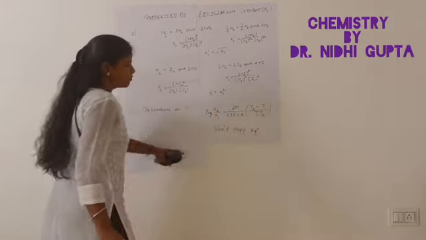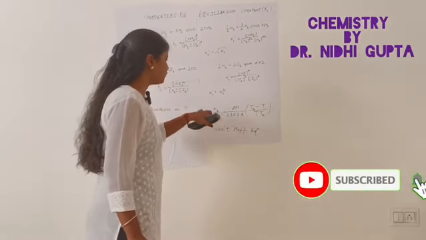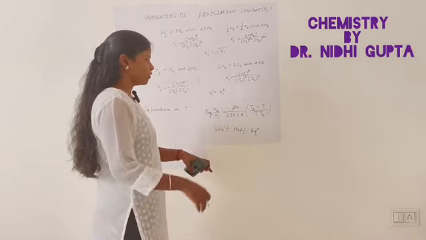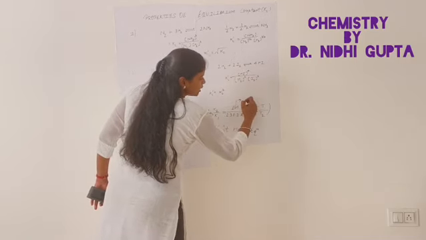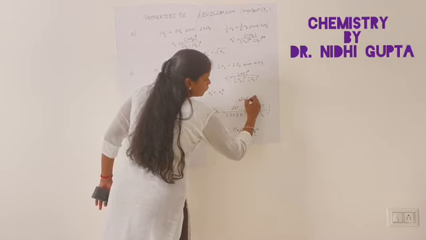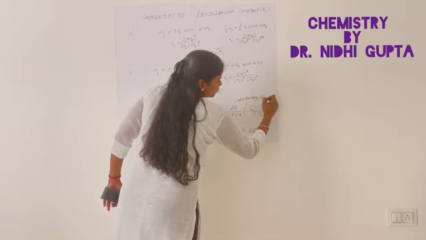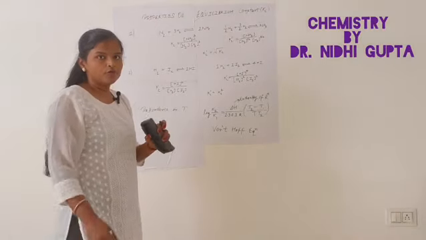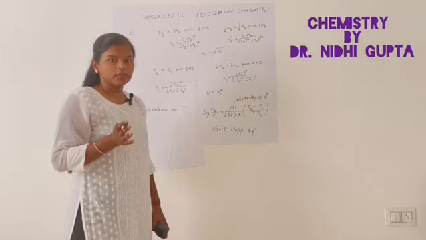And this equation summarizes the dependence of the equilibrium constant on temperature. So if we have the equilibrium constant at one temperature, then we can find the equilibrium constant at another temperature, where this delta H is the enthalpy of reaction. Okay, so these are the three properties of the equilibrium constant. So this is all about this video.